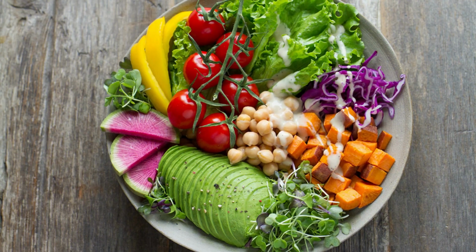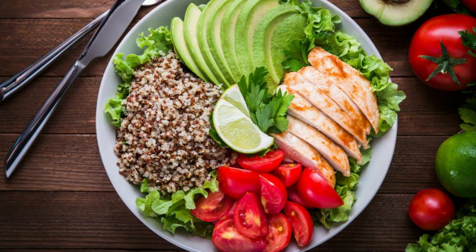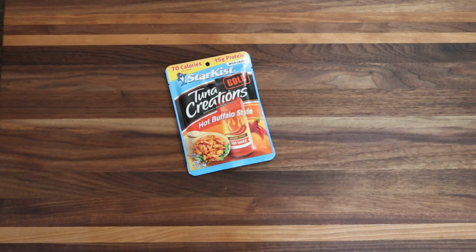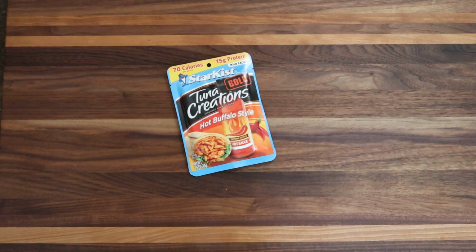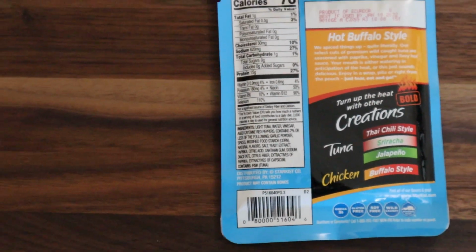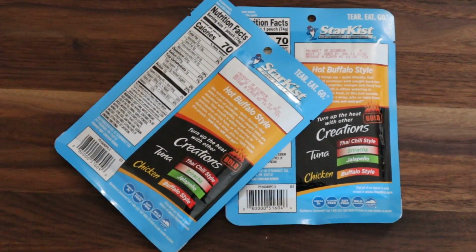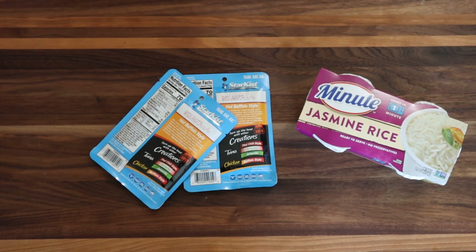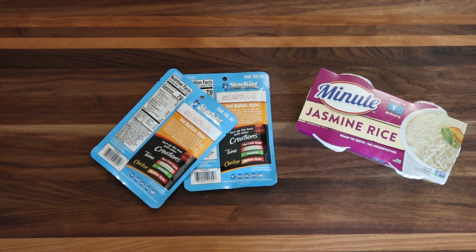So of course, there are a lot of different ways that we can meal prep for OMAD. The goal of this meal is just to make it as simple as possible. Now keep in mind, we'll go over some other meals later, but this one is one of my all-time favorites. It's pretty awesome. So you've got some StarKist bold tuna creations, hot buffalo style, which is super tasty. For this meal, I'm gonna do 2 of them. Next is gonna be some jasmine rice. Now you can have regular rice, you can have brown rice. My personal preference is jasmine rice.